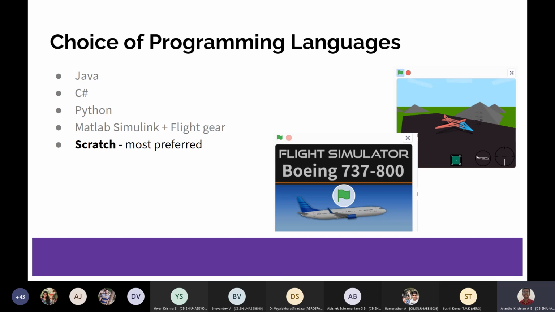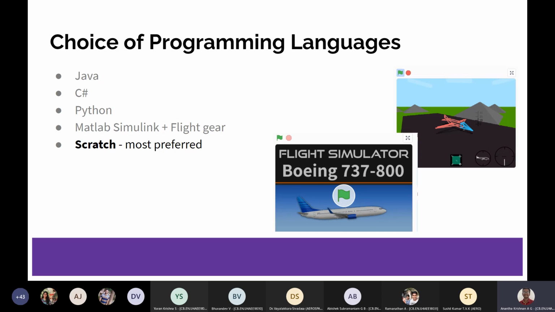Now we looked at the choice of programming languages that we'll be using for this. We had many options, and we are displaying a few of them here within the time constraint. It would be easier for us to move with Scratch, since we learned Scratch software in the first year. So we thought of trying the algorithm and the program with Scratch, and if we are able to pick up more with the graphics, then we'll move to other software, sir.